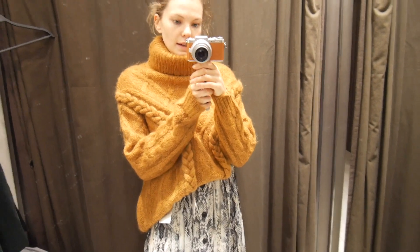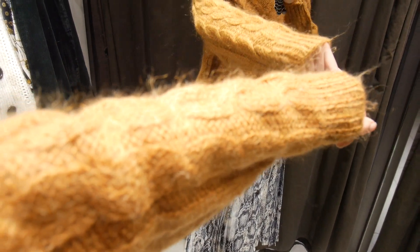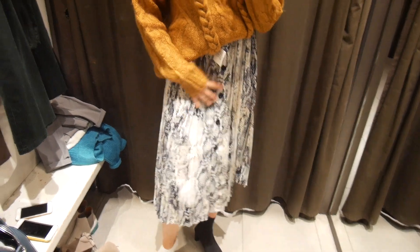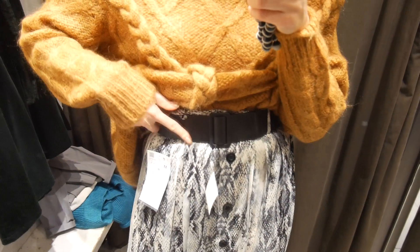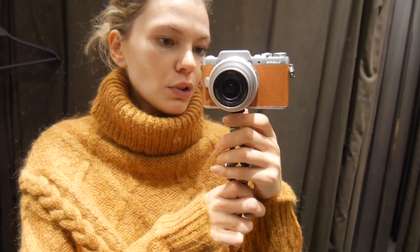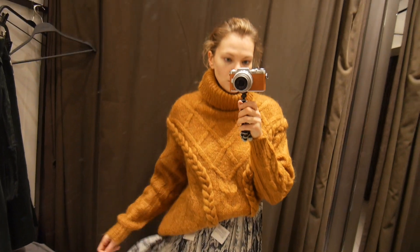One more outfit in Zara with this absolutely stunning knit. It has a pleat going around here, it's more hairy, quite fluffy, but really, really warm. It's quite long actually. But I really like it with this skirt - it's like a snake print, has buttons going all the way down, but it also comes with a belt, like a black leather belt, which is quite cute. I'm kind of on the fence with belts that sometimes come with skirts, but this one will do. And I've got my little sock boots again, which looks really nice together.